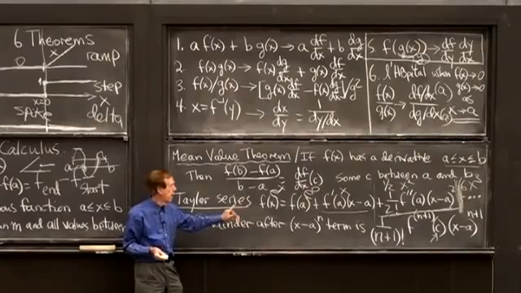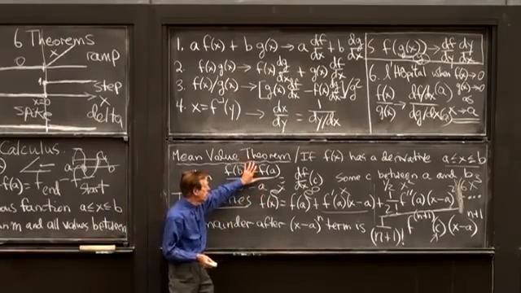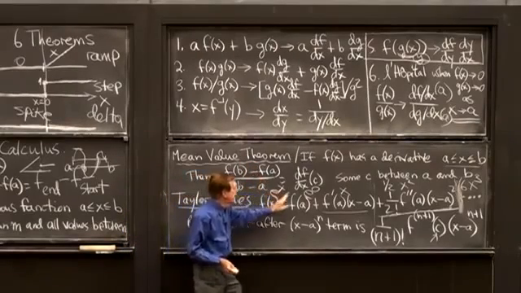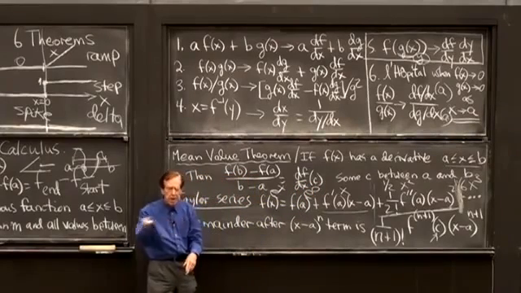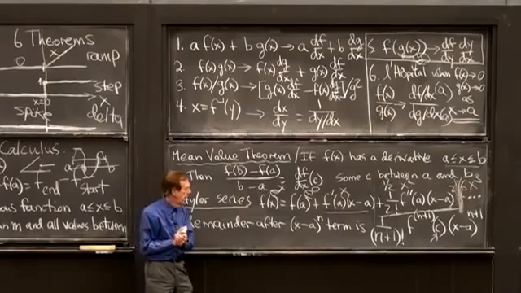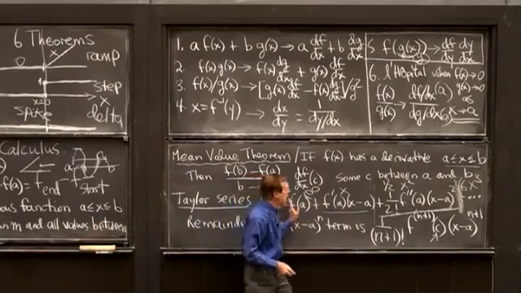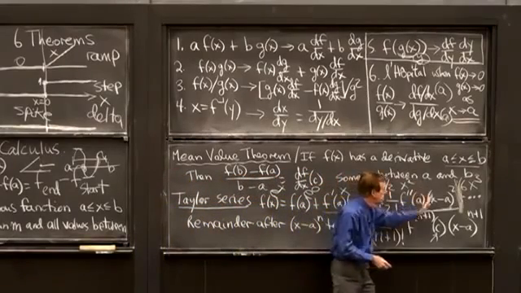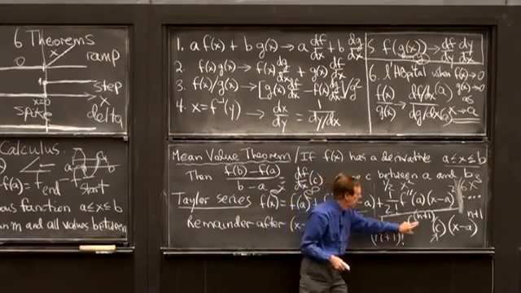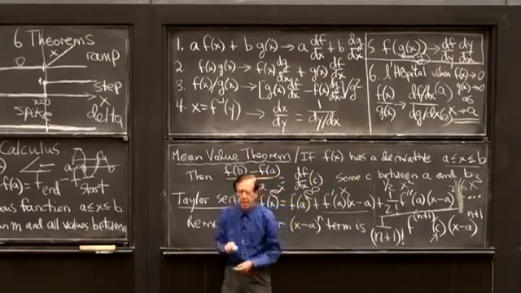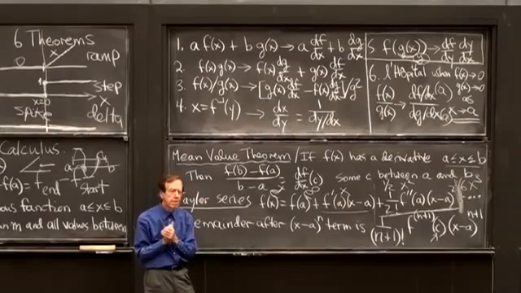That's a lot to put in, but the mean value theorem said you could take the derivative at some point in between, some point along the Mass Pike. And this is just the same thing, but I'm keeping more terms. I'm quitting at any point, and then I would take the next derivative at somewhere along the Mass Pike.